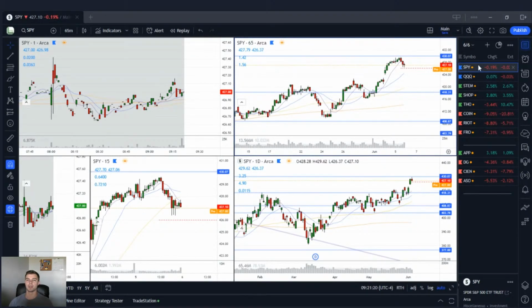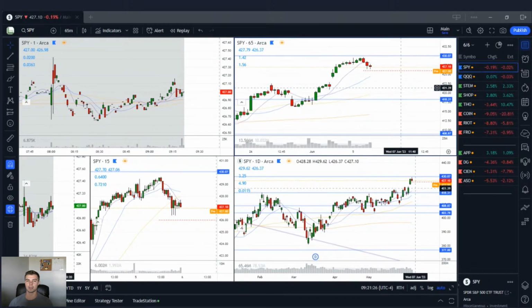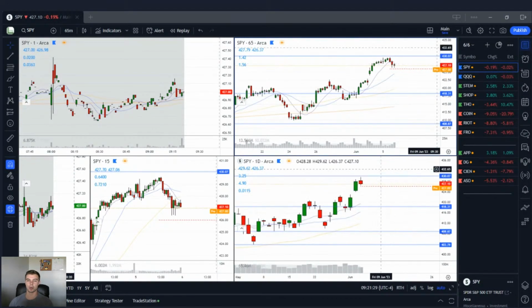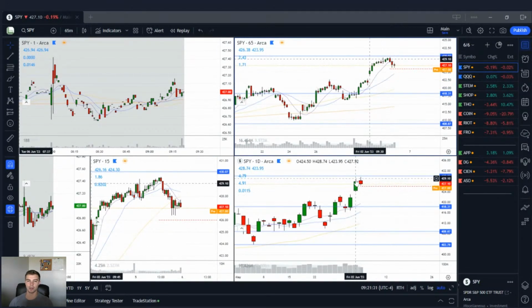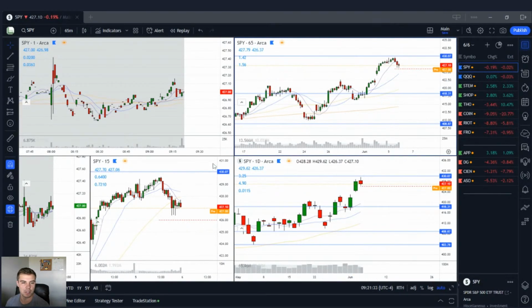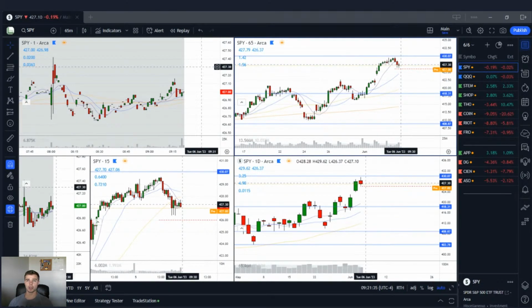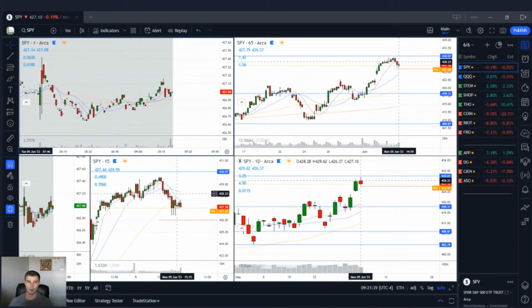So with that, let's jump into these markets, guys. So SPY and Qs both a flat open again today. A flat open on both. For the second day in a row, we've had a flat open. So a bit interesting here. Going in with a neutral bias again as well today. So could really go either way.